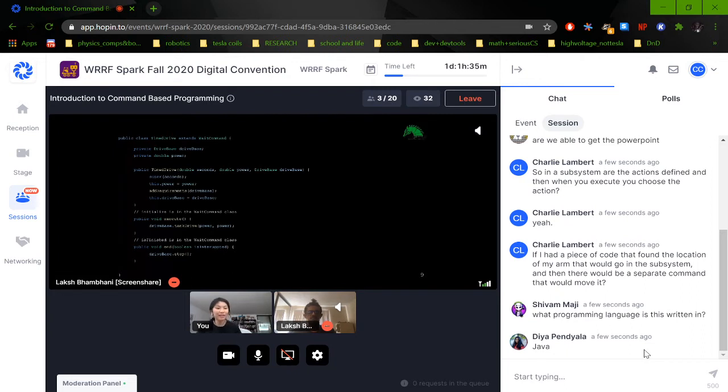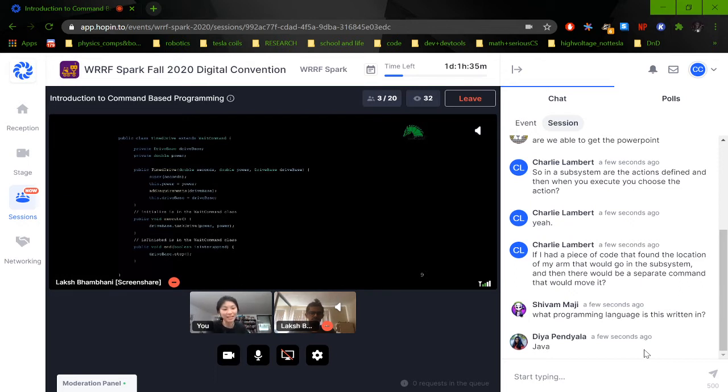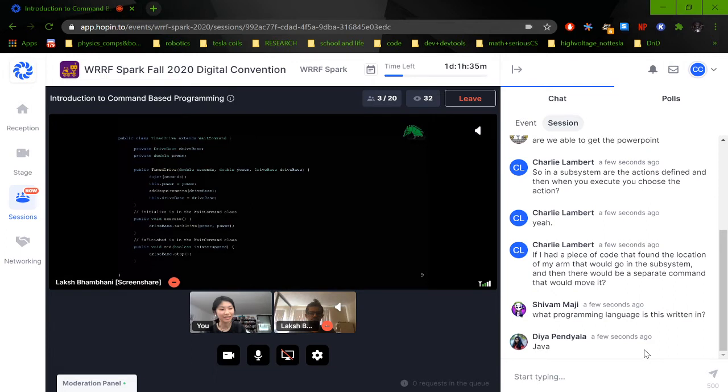Yeah. Finding the location of the arm, that's a property, right? That's something you might check when a command is happening, like, hey, am I at my location yet? You can think of it as a utility. Versus moving the arm itself, that's something you could schedule to happen at a certain point, like, I press the button and the arm moves, or I get to this point and the arm moves. That's an action that you want to schedule to happen at some point, so that would be a command, like move arm. Does that make sense?